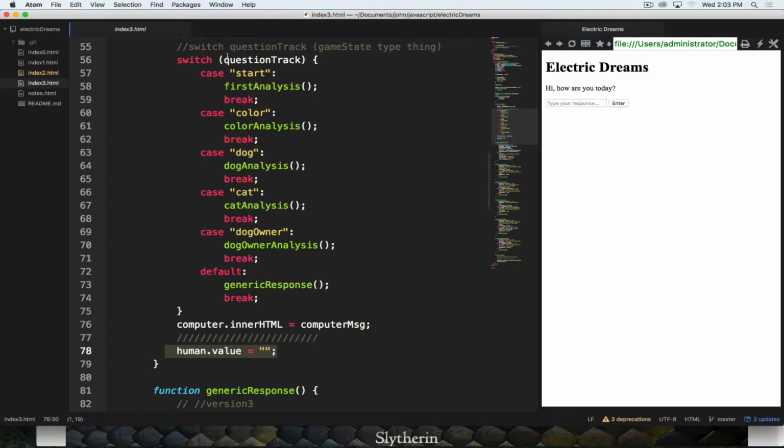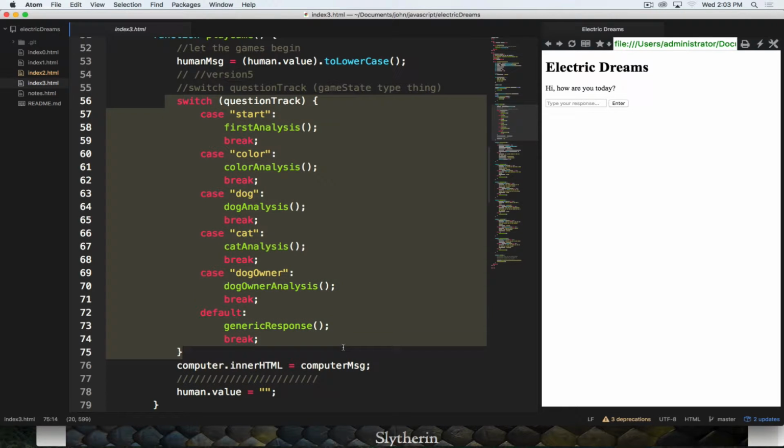Finally, we will have our switch statement, which is going through our question track. Now, the question track is really, we can almost think of it as the state of questions that we're asking. And we change that state or question track based on the answers that are being provided. So when the player provides a certain answer, then we are going to change our question track. So then we will ask questions that fit within the program flow or the logic that we've outlined in our flow chart that was created before we started writing the code.